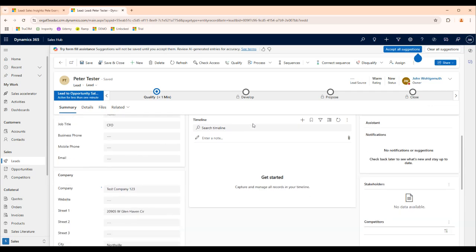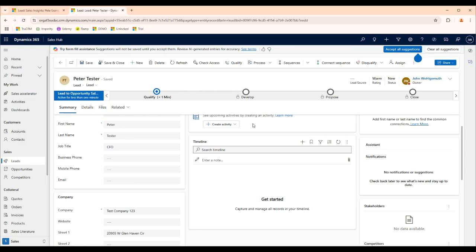And that brings us to the timeline. So the timeline is one of the bread and butter items of a CRM system. And this is a huge benefit, especially if you have multiple different people that are going to be opening the same accounts and contacts and things of that sort.